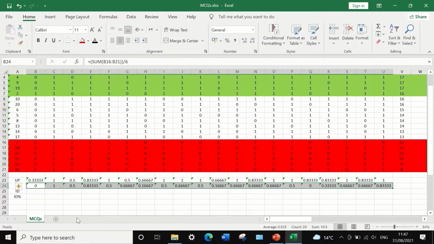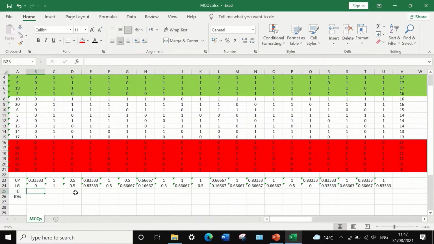A value is generated for the upper and lower group. So here we now have the upper group and lower group, and the next step to determine the item discrimination is to subtract the lower group from the upper group.